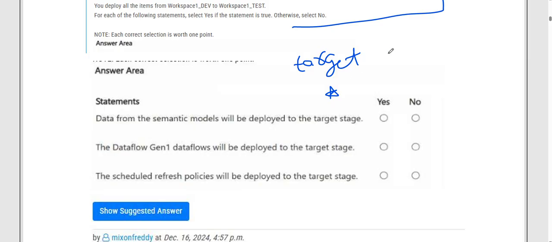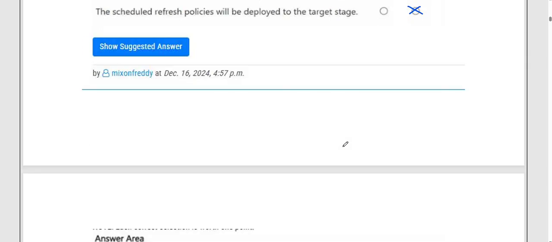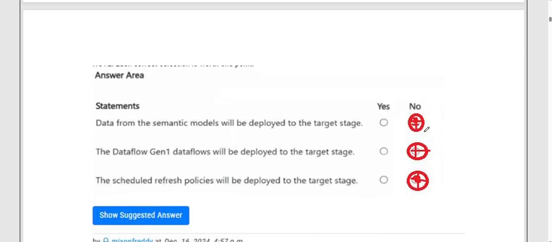One good thing about this question is that it is not going to be repeated. Any of the next questions will not repeat all three options with the words target stage. So you can simply remember the words target stage, and whenever this question comes in the exam, you have to simply mark no to all of them. Okay, so all three options will be no. Here you can see that all three options are no.